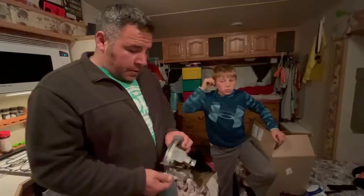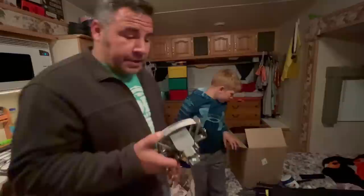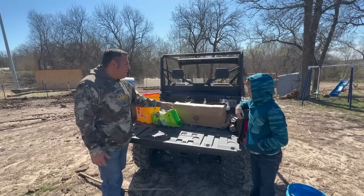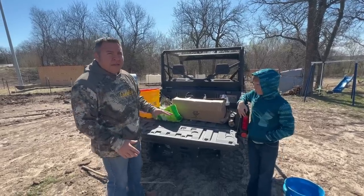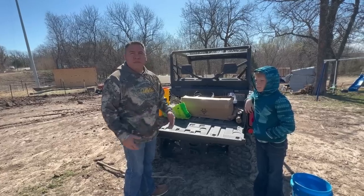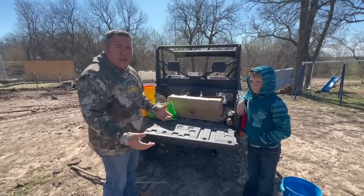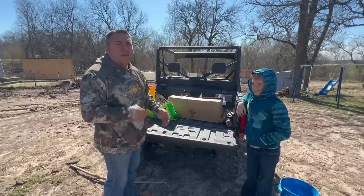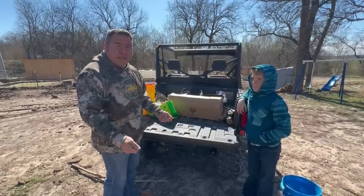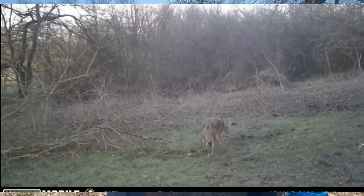I got a perfect spot. All right, guys, we're going to go ahead and put these up for the night. It's real late, but he's been waiting on them, so we're going to let him open them. Then we're going to get his bag ready so he can start trapping. We're not going to put any traps out until this evening. We'll put up all the animals, and then set the traps out. If we let them out tomorrow, we'll go set the traps, and before we go back, we'll reset them, just because the varmints aren't coming up during the day.